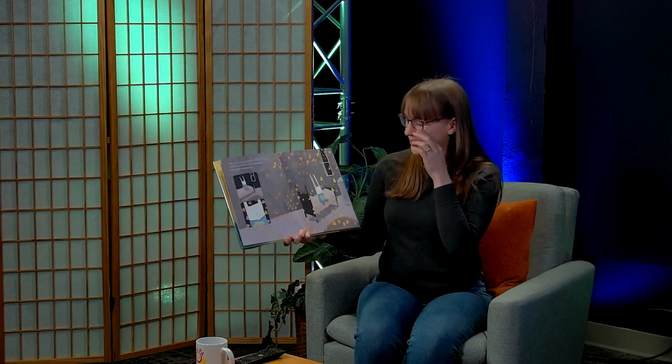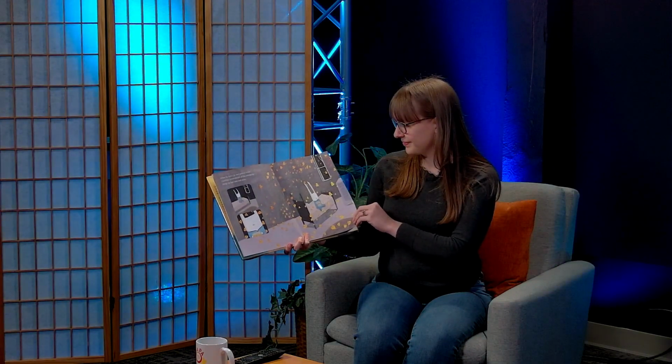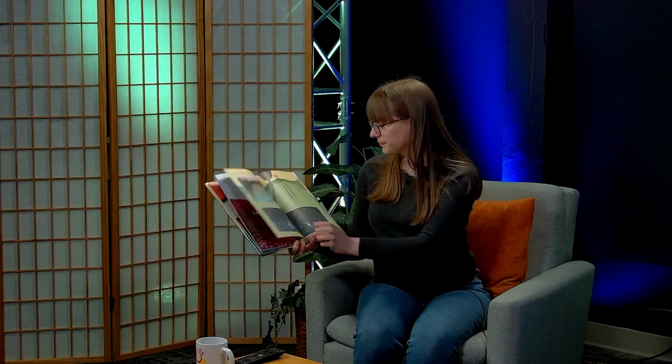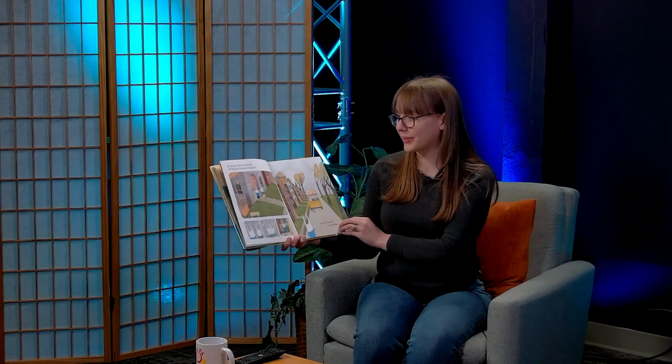I like this page. It shows him in his jammies. And the pictures are so bright. Wow. You can see their jars. All the different things they collect to put in their jars. It's a really cool book. So if you want to, you can check this one out from the Springfield Library too. Oh, an empty jar.